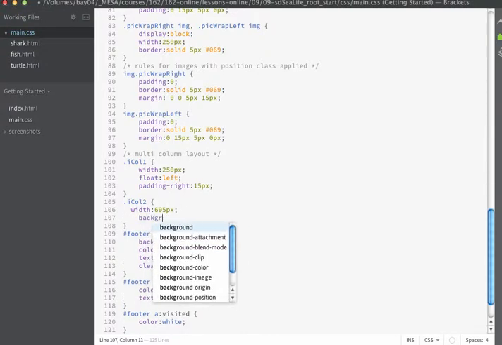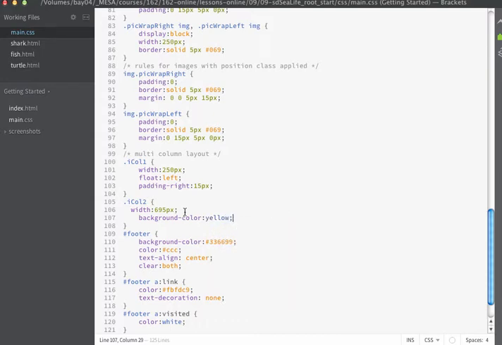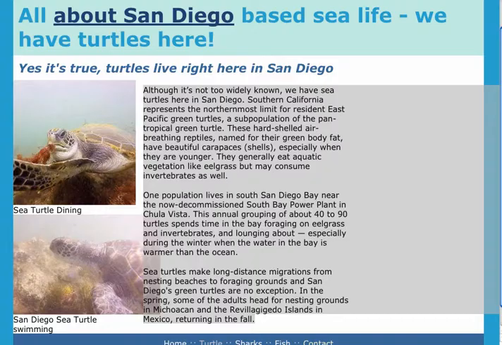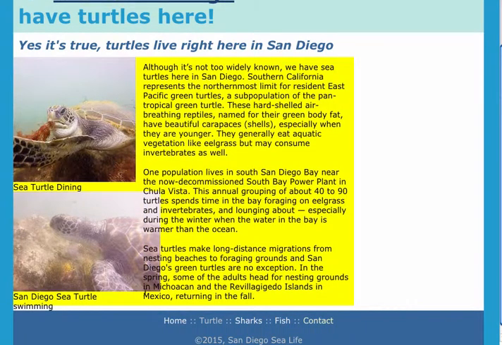I can show you this visually by putting a background color on iCol2. So let me just temporarily add a background color so I can show you what happens. I'm just going to add a background color of yellow just so we can see what's going on here. So we'll just specify that background color. If I refresh the page now, you can see that the background color actually goes behind or underneath the images. And that's kind of how floats work. When you use floats, they pull the content that follows the float to the left or the right, and then it actually is kind of slipping almost behind it.